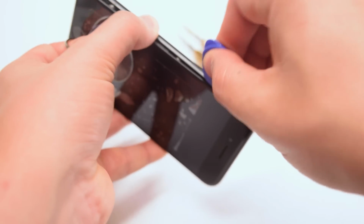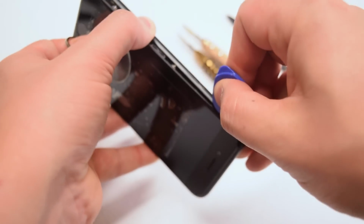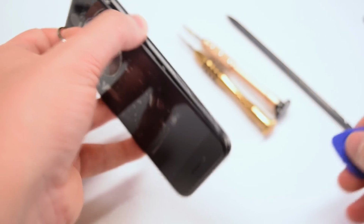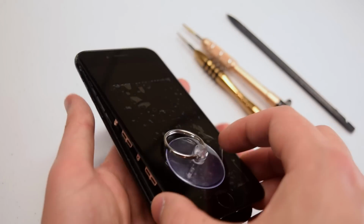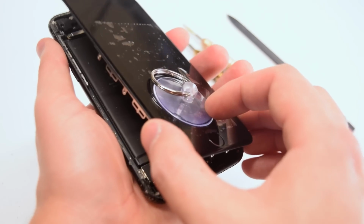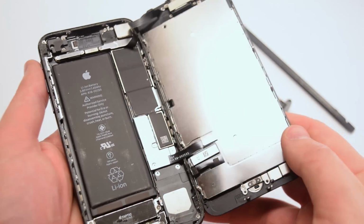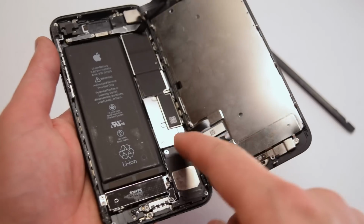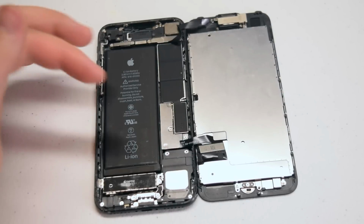Go ahead and use the pick in combination with the metallic prying tool to create the crack and seam. Then go ahead and pull the phone over and open it up like a book. Notice the LCD and Digitizer connection and the camera connection cables.